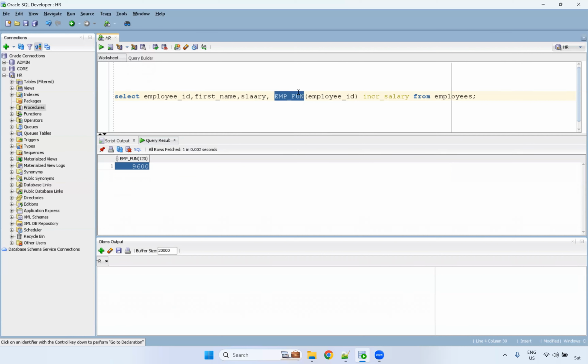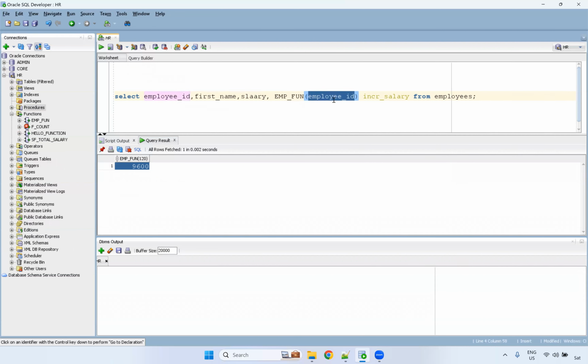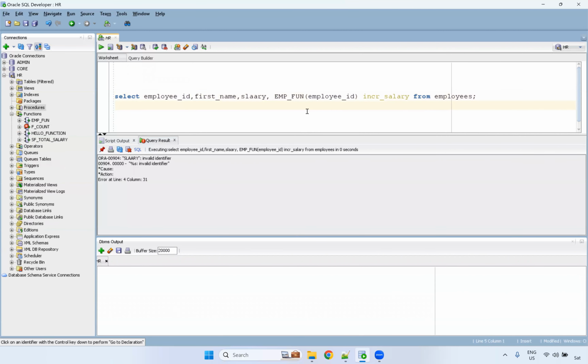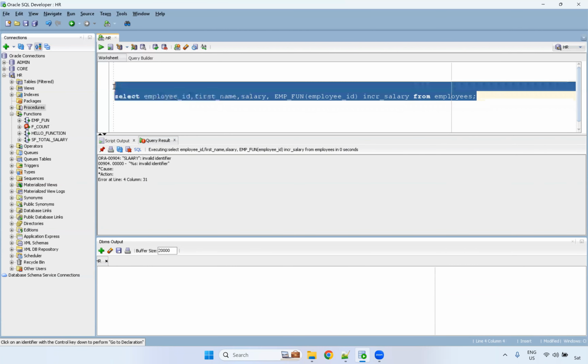You have to check in the function here. Go here. You check what this EMP underscore function takes and what it will return. Just give salary here. And I'm going to pass.